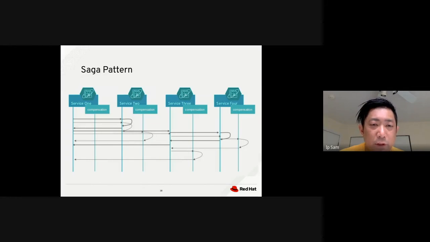So what happens is when you have service 1 making a call to service 2, and then service 2 makes the call back to service 1, and then you need to make the call to service 3 and come back, at each step the compensation object gets notified. In that situation, based on the request and response, it can make a decision: should it continue making calls in the service orchestration, or should it go back, return the call to the caller and do something else? So this is a very useful Saga pattern that can help handle service orchestration.